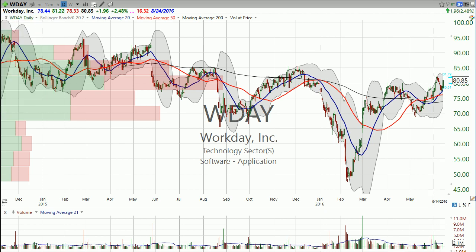Okay, members, despite the fact that there's really lousy action in the market, there are several stocks that are actually at good buy points and things that I think are going to ride through any of this Fexit and Brexit and all that kind of stuff. So check out the strategy session and make sure you take some notes.